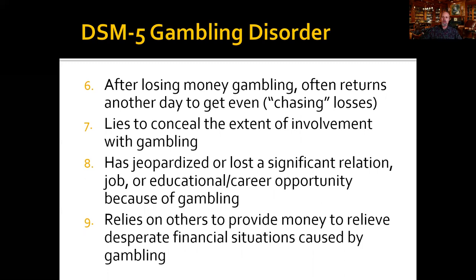So I'm not an expert in gambling disorders. If you go work at a place that treats gambling disorders, you'll learn even more about this, but it's still the same principle. You use your clinical judgment to determine if in fact they've met any of the criteria. If they've met 4 or more of the criteria, then they have a diagnosable gambling disorder, which means you can submit that to insurance companies and get reimbursed for it.